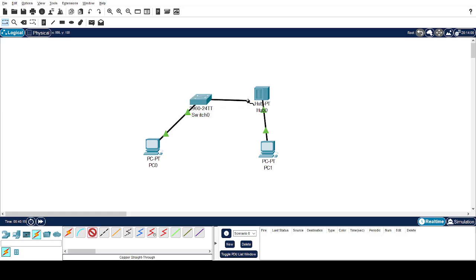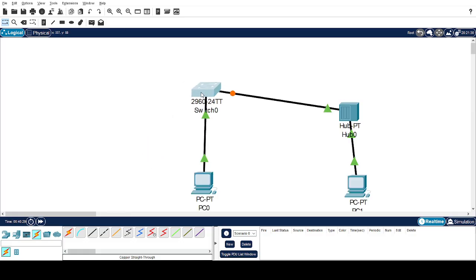Then I have the hub plugged into the switch. The hub is plugged into the switch on FastEthernet 16, as you've seen. Now let's look at it more closely.